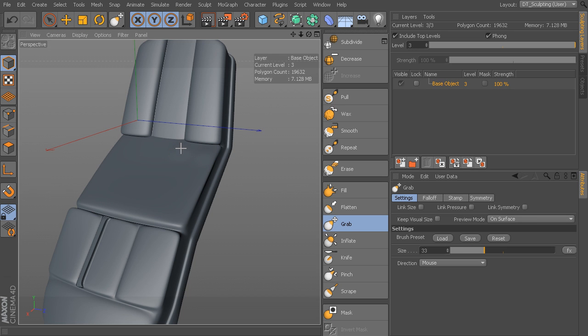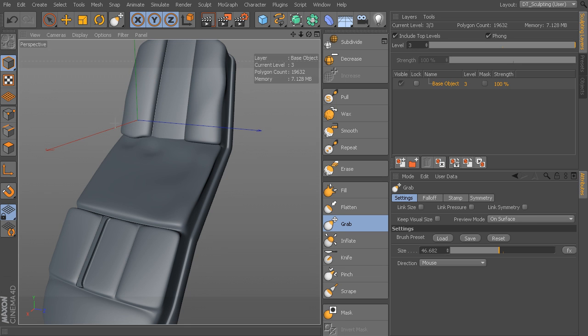So I can come in here and just grab that. You can change our brush size. You can see I can middle mouse to modify that brush size as well, and that'll allow us to add a little bit of irregularity to the seat if we want to.